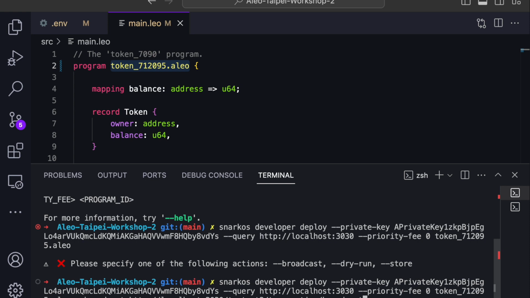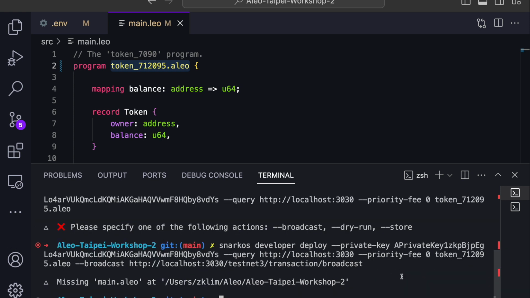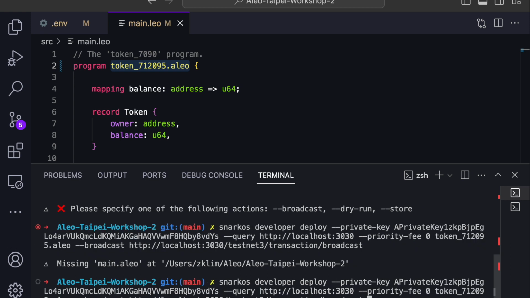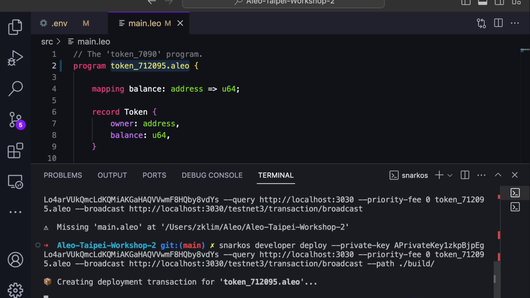And again, you can get this from the developer documentation on Aleo. Missing... oh, I need to specify the path to /path/build/. You can see it's deploying on my local development node now. So for people who don't have tokens, you can try to do this. Everything is the same. It's just changing the API to your localhost.